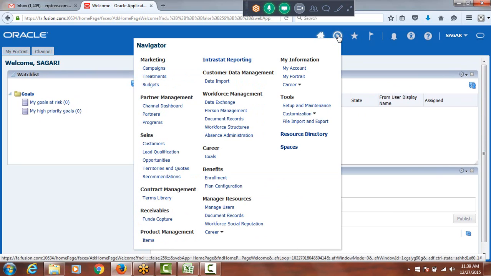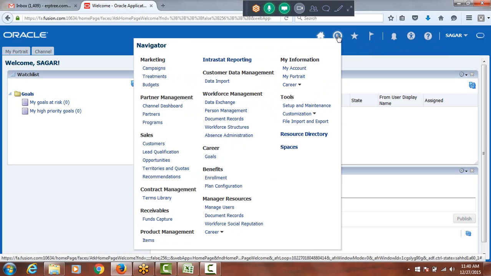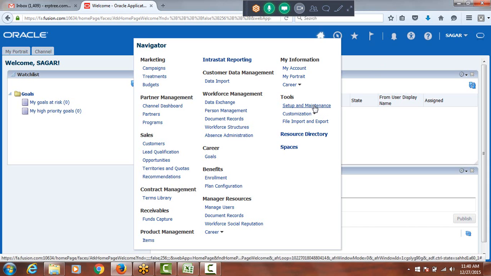Navigator means, based on the roles assigned to the respective user, they will be able to access specific functions. We also have favorites, alerts and notifications, which we'll see later. From the navigator you can also go to setup and maintenance.